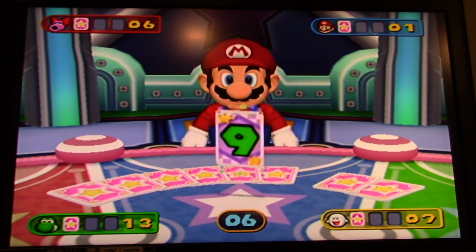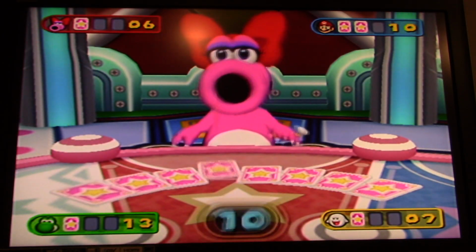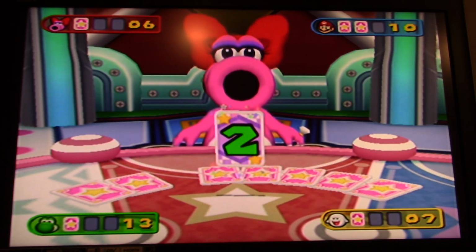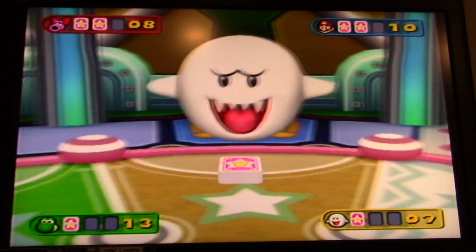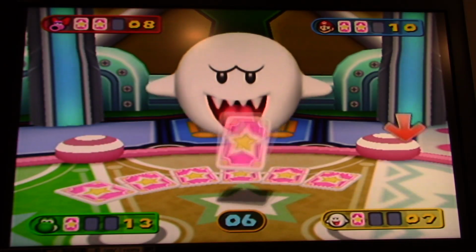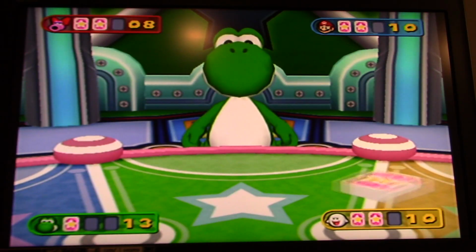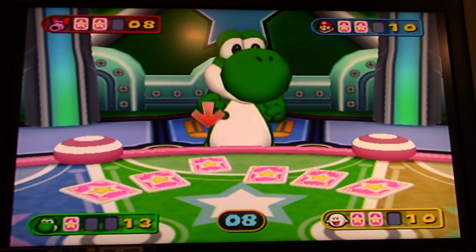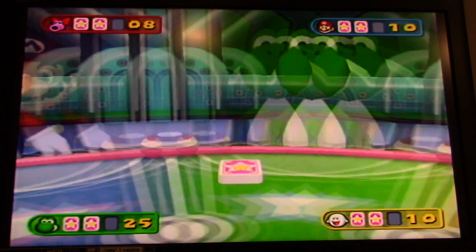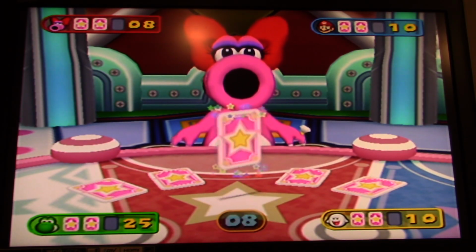Let's try this one. Alright, that's much better. We got 9. Alright, Burrow now gets 2. Alright, over to Boo. He gets 3. Alright, what will Yoshi get now? 12! Oh boy. I think he's very much got this now. Alright, Burrow gets 10.